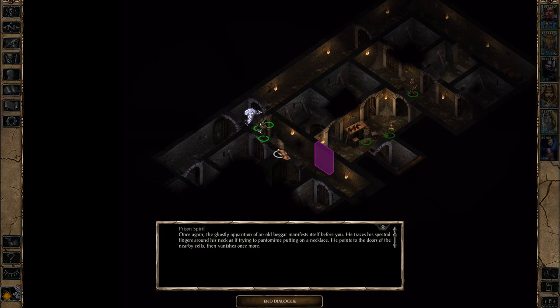Once again, the ghostly apparition of an old beggar manifests itself before you. He traces his spectral fingers across his neck as if trying to pantomime putting on a necklace. He points to the doors of nearby cells, then vanishes once more.